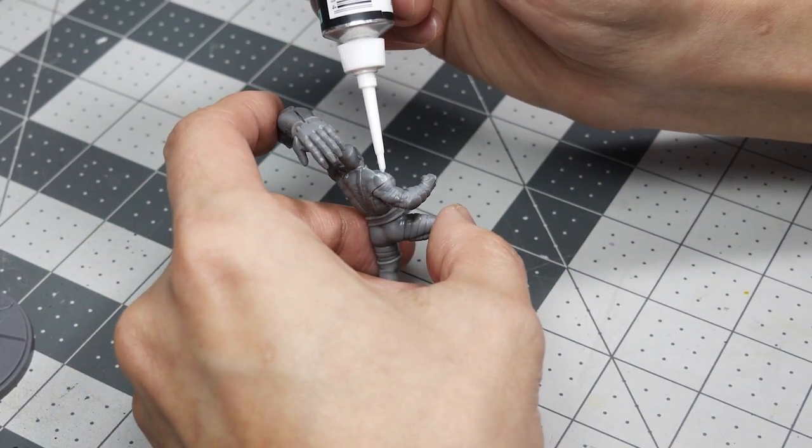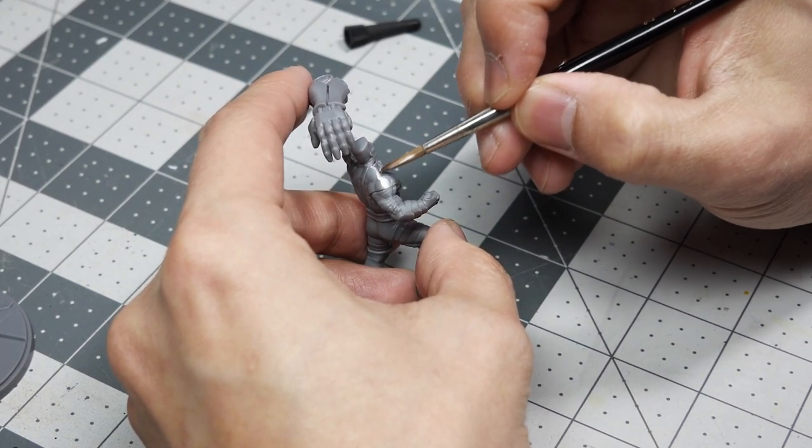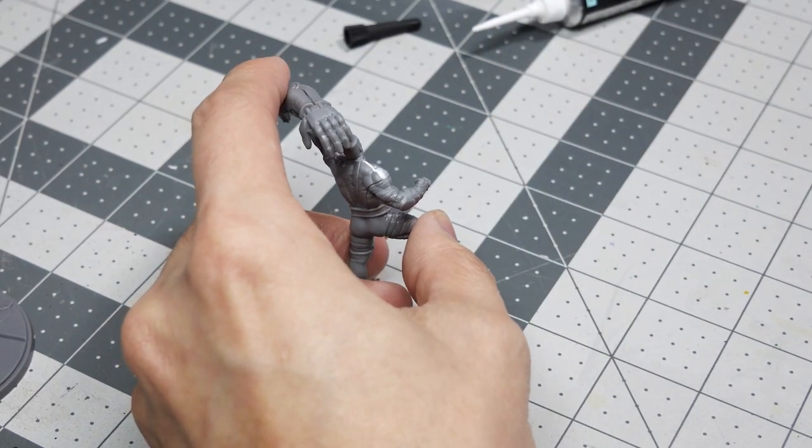This does cure fairly quickly, within minutes. So you can very quickly fill a gap, set it aside to dry real quick, and then go back for a second or third pass.